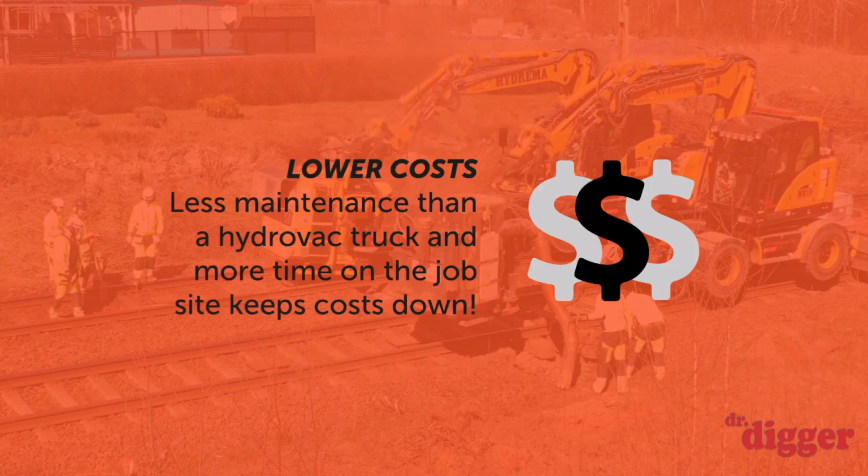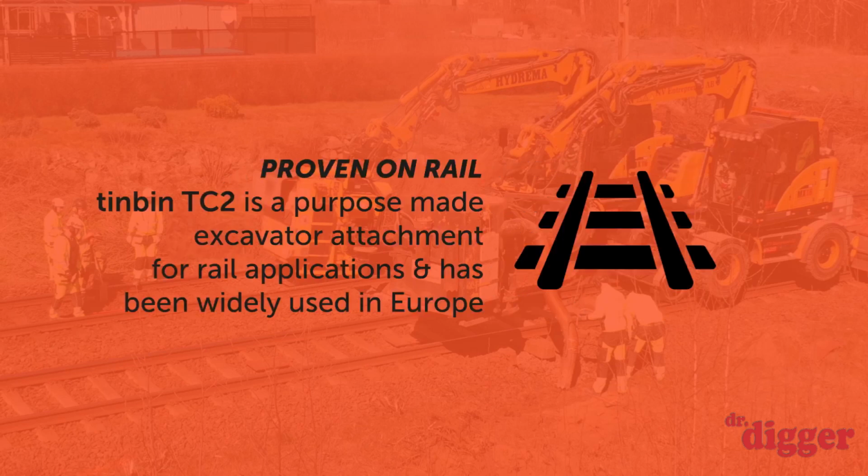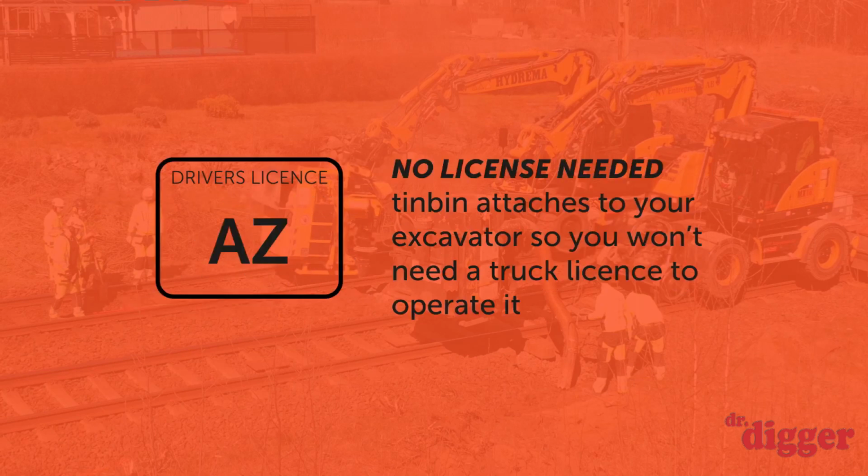Less maintenance than a hydrovac truck and more time on the job site keeps costs down. Reduced noise emissions means you can work in urban areas without disturbance. The TinBin is a purpose-made excavator attachment for rail applications and has been widely used throughout Europe. As the TinBin attaches to your excavator, you don't need a truck license to operate it.